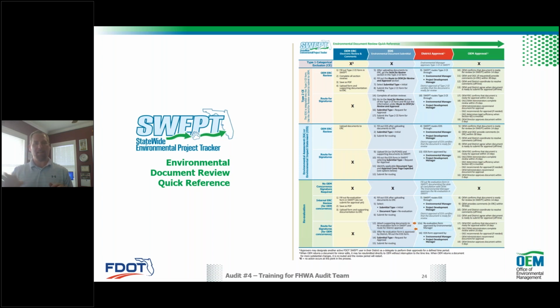You'll notice at the very high level, when you look in there, you'll see some X's on that first row that are, if we think about what those large colored arrows are at the top, the first darker blue one is whether or not an OEM, Office of Environmental Management, electronic review and comment is required. We call it ERC in Florida.